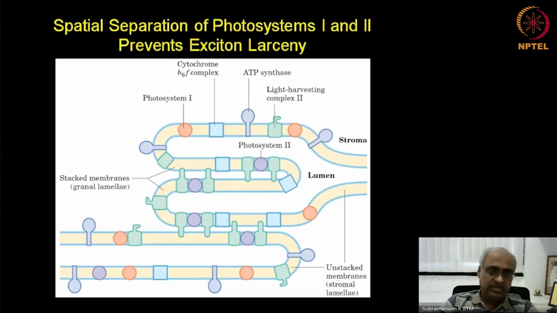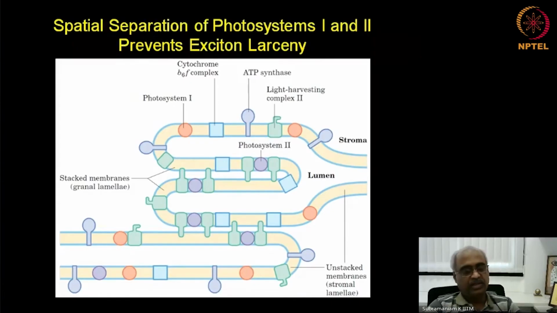So today what we are going to do is see one important regulatory step that happens there, and then we will move on to how the electrons that are transferred due to excitation to the electron carriers, like for example ubiquinone getting reduced to ubiquinol, and then finally to cytochrome B6F complex and to the next photosystem. So how the electron lost from the reaction center is replenished from water. So that is our next discussion.